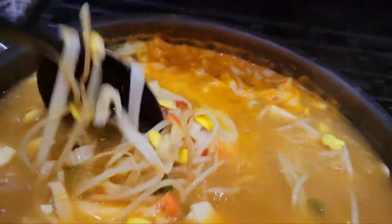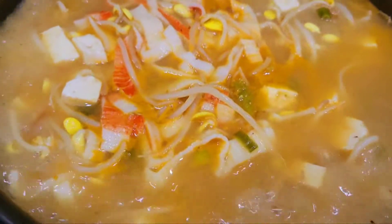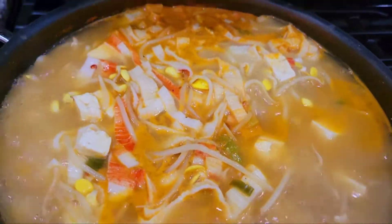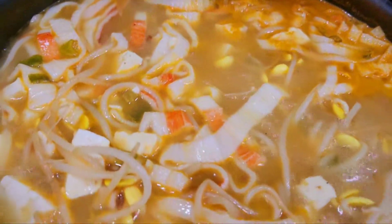You can see the crab meat because it's coming apart, but it is so good. You can see all this heartiness — sriracha, chili garlic sauce, and ground pepper. If you don't have those, maybe you'll add some cayenne pepper. This makes the soup definitely a nose opener, and of course you could add anything else you wanted to it.